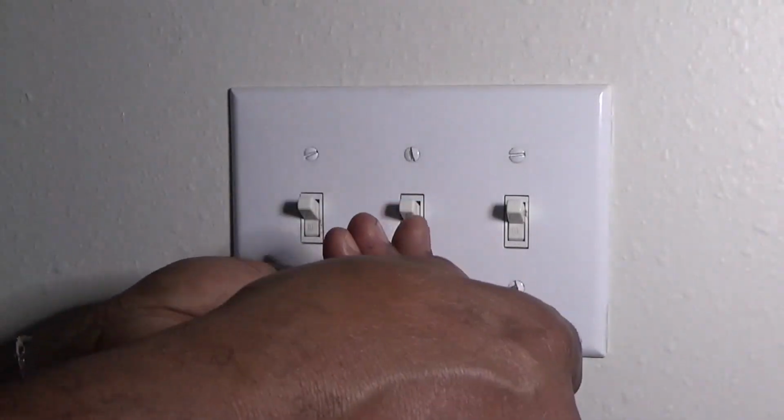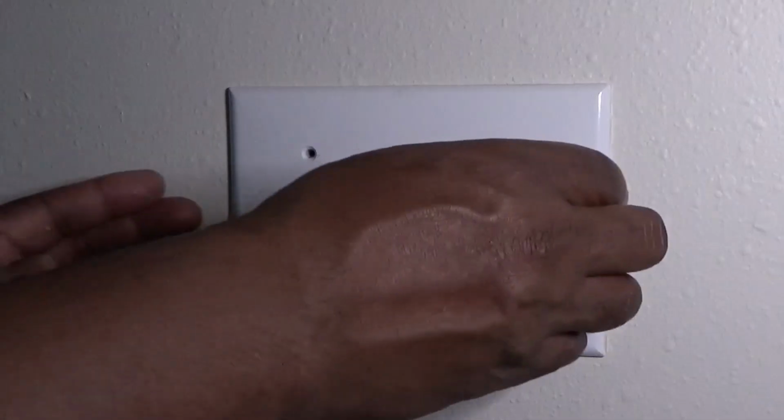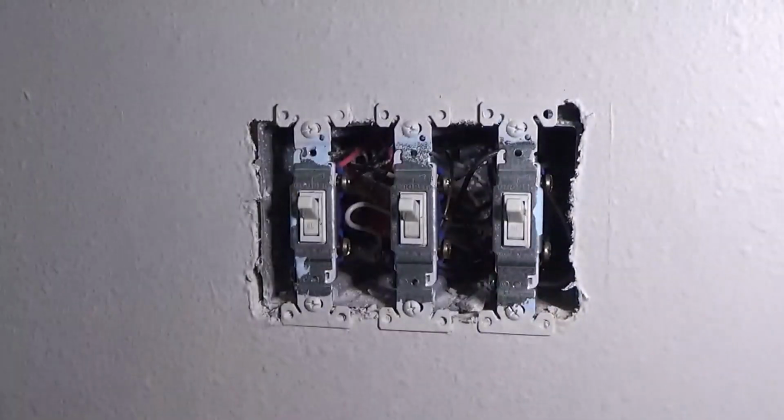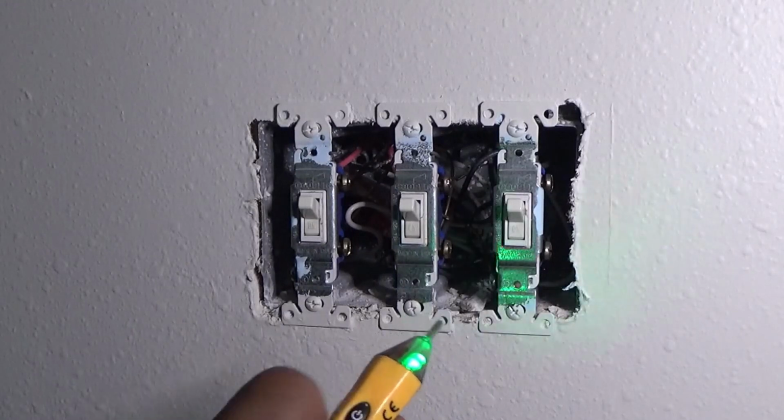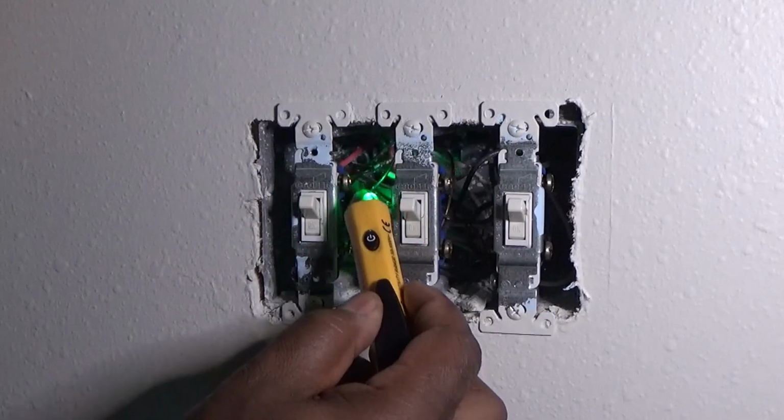But you take these 6 screws out, and I'm going to replace the one that's on the left. That's my light. When I walk in the room, I want to be able to dim the light. But make sure you test this and make sure that the power is off.